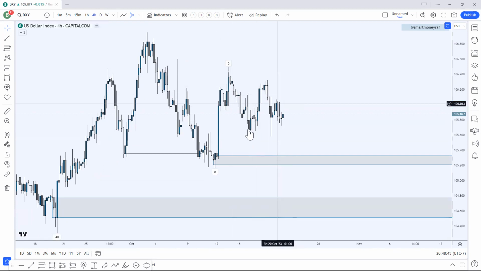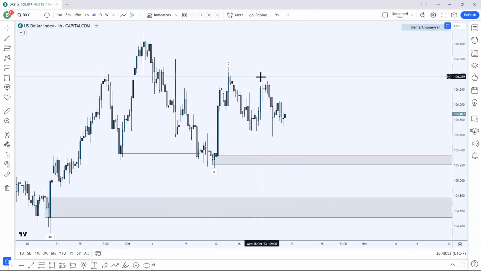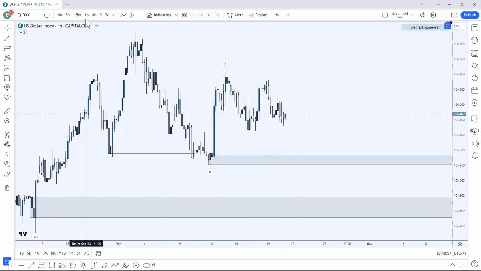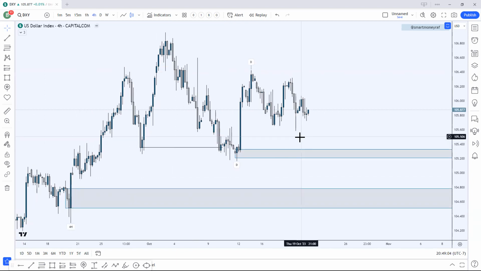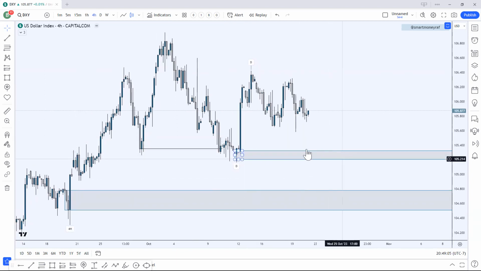So if there was something clear, let's just say there was something clear down here, or even anywhere in these areas where I could be looking to enter, our targets are pretty clear. I'm just not really seeing anything that's worth outlining besides these two areas, right? This area is based off of daily, and this area is based off of 4 hours. So those would be the two areas that I'm watching for as far as continuations.